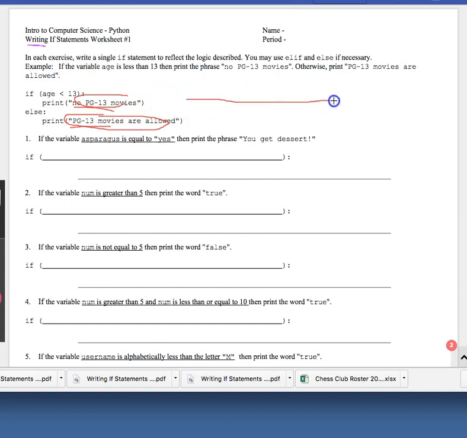So looking at a number line and putting the 0, of course, in the middle, but then finding the spot where 13 would be, this says less than 13. So that means in red, the less than half of the number line is over here. But that is a less than and not a less than or equal to. So math students know that you should put an open dot on the 13, an open circle, and that truly reflects the inequality age less than 13.